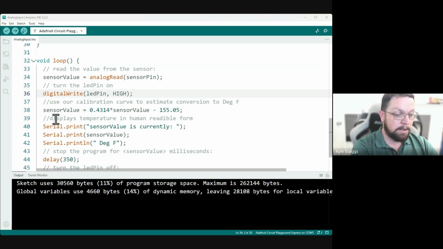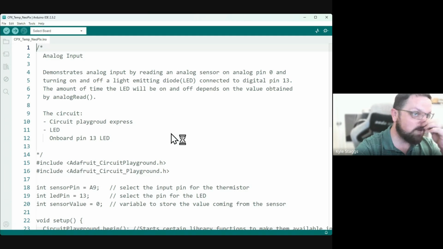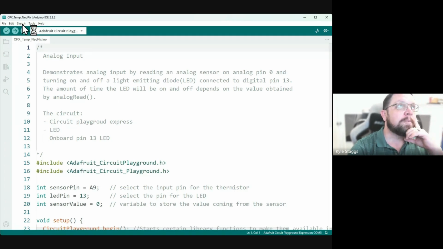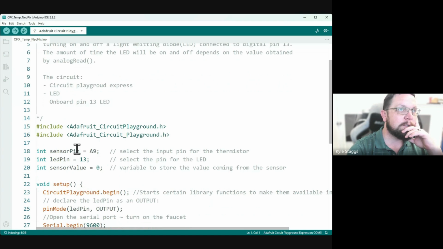And this is going to be Circuit Playground Express CPX. CPX temp neopix is what I'm going to save this as because reasons. You don't want to try and save over the default file just as a general rule.